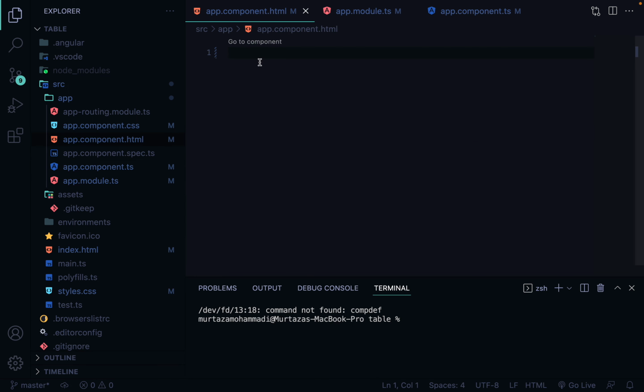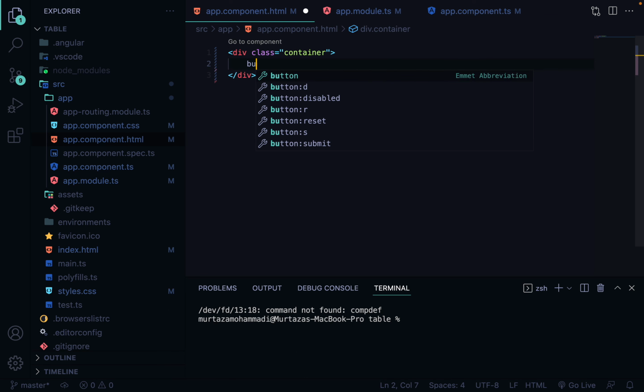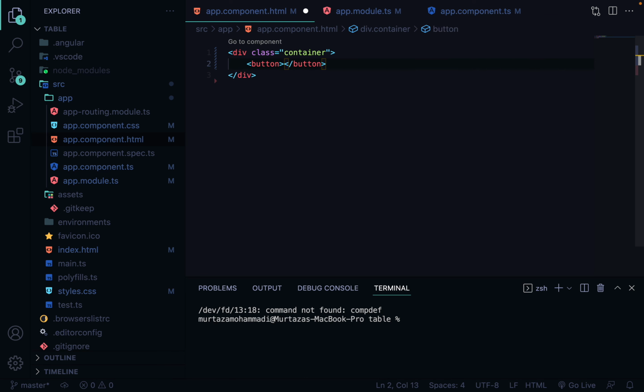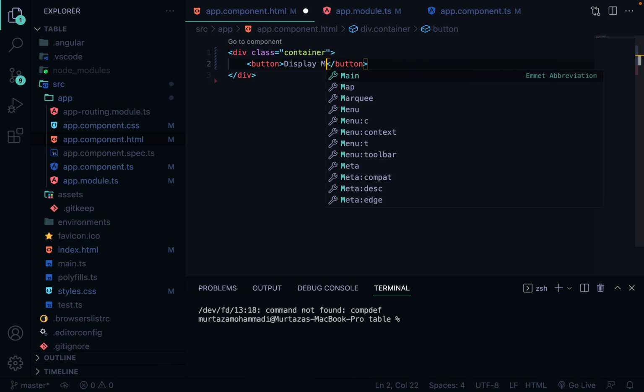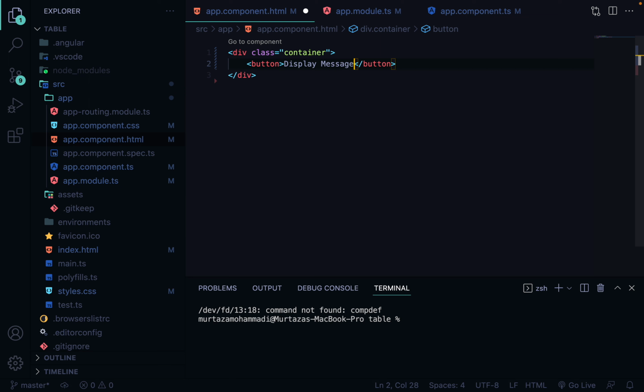So in here, div.container, I have a div, and inside this I have a button, for example, display message. If you click on this button, an action should happen. How to do that in Angular?